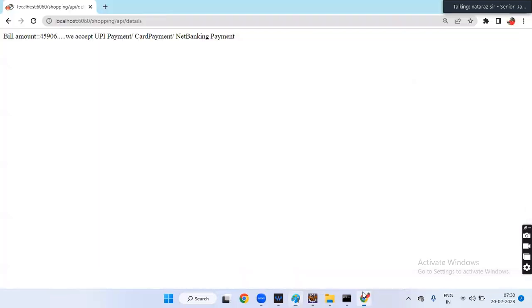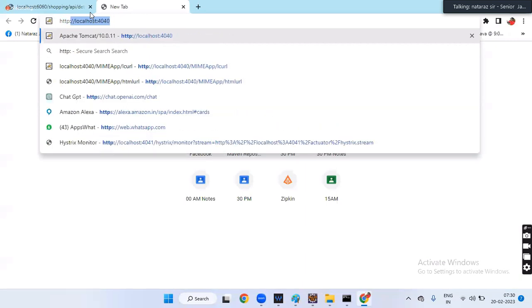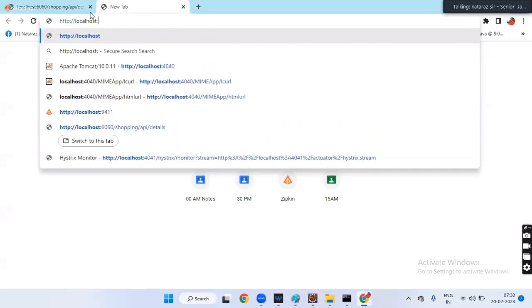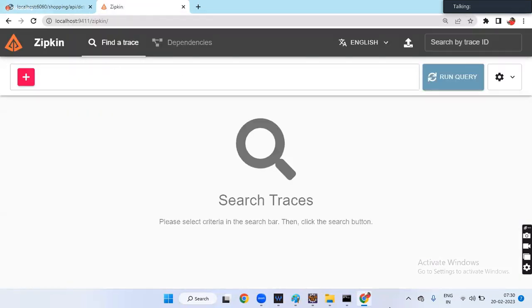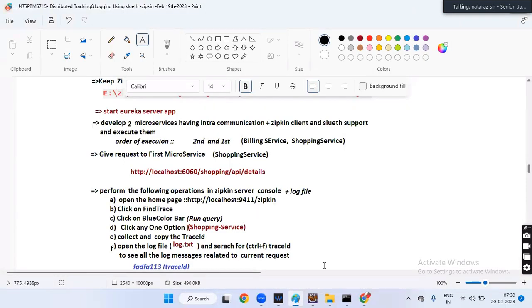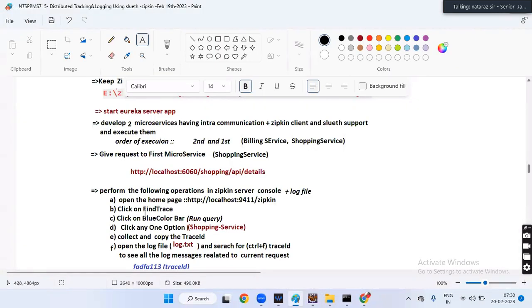Open the home page of Zipkin: http://localhost:9411, enter. Click on find trace, the blue color bar, run query, and click on any option, such as shopping service.